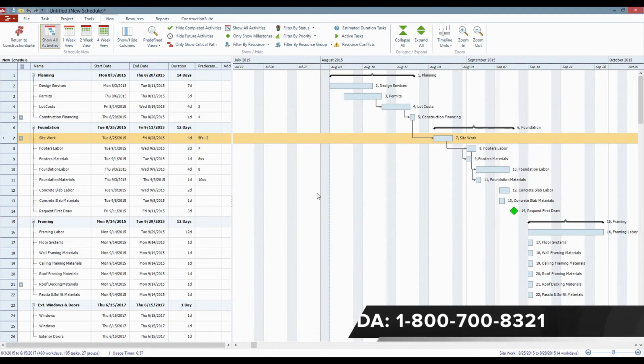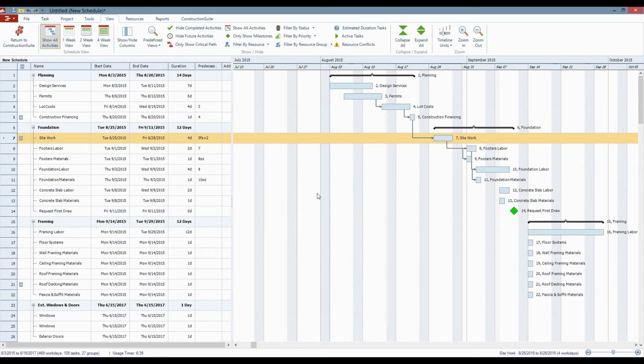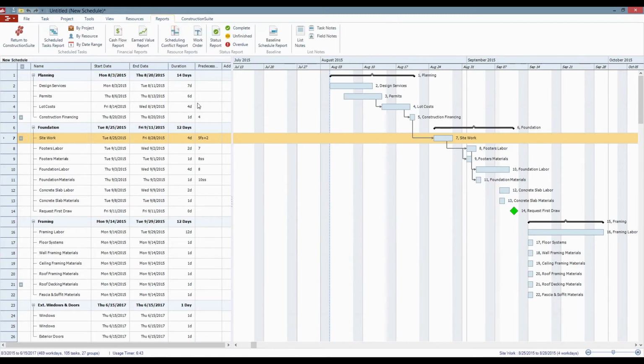Now, of course, as you're going through this, there's a lot of additional tools that we can take advantage of as well. We briefly touched on these earlier with the reports. I'm a huge fan of assigning resources and getting all this information out. I'm a huge fan of a lot of things, but this is just one more. With the resources, I can set up ConstructionSuite so that all this information is being passed out via email or text message, so I don't have to make as many phone calls. We can also do things like generating scheduled task reports so that I can print off everything that I'm doing or that I'm assigning to a specific individual and get them to do it.